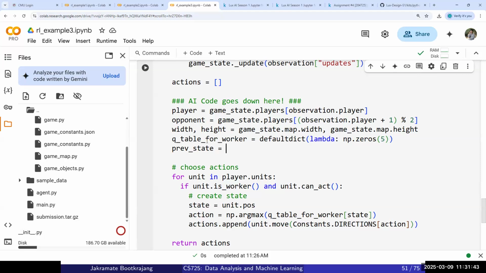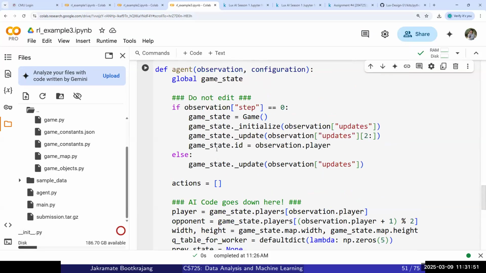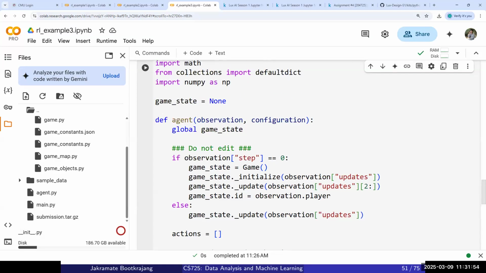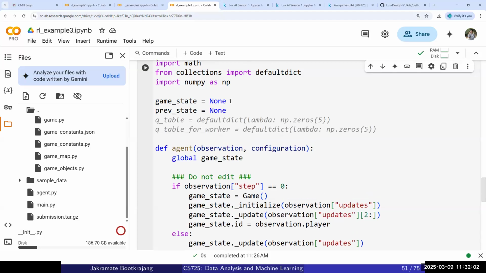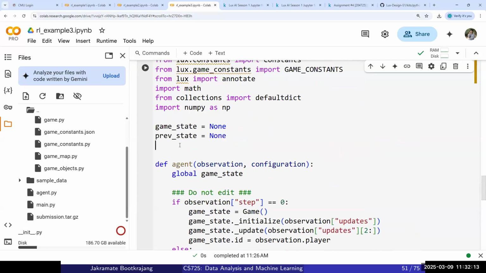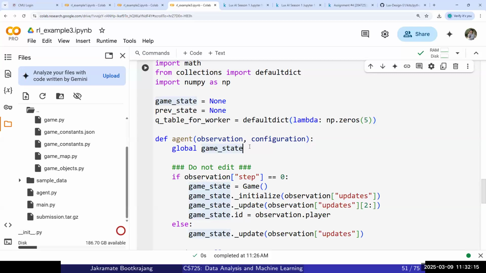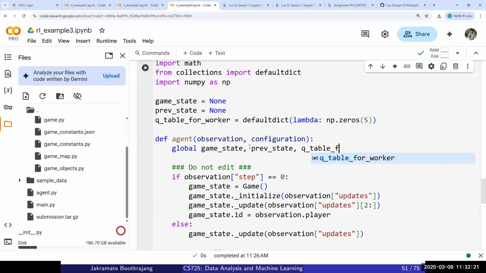And the previous state at the start is going to be None, because if you start the game, then you have none. Actually, it has to be a global. So you have to have the previous state equal to None. And this one, you have to define it outside. So you have global for the previous state and for the Q table for worker.